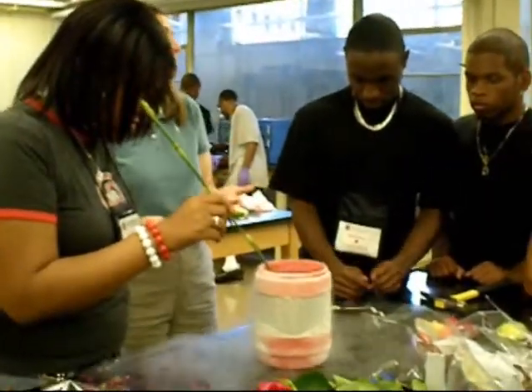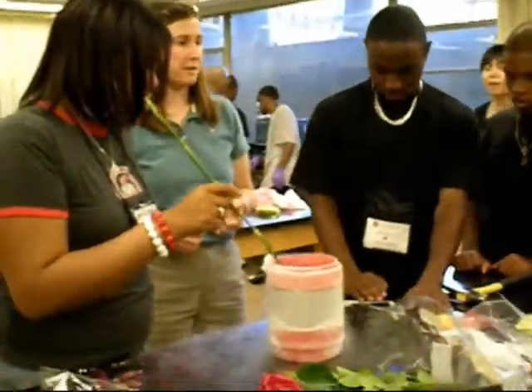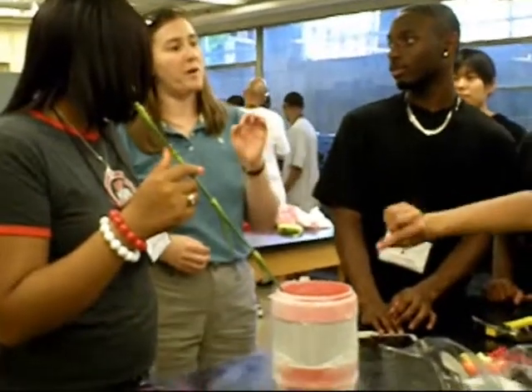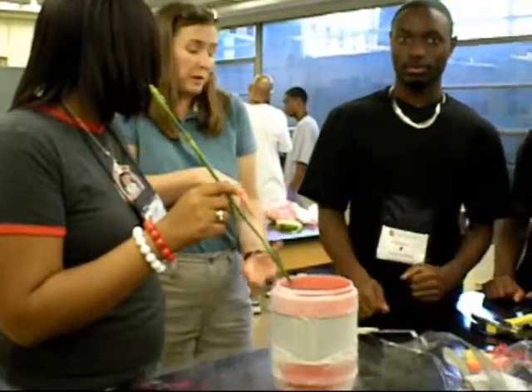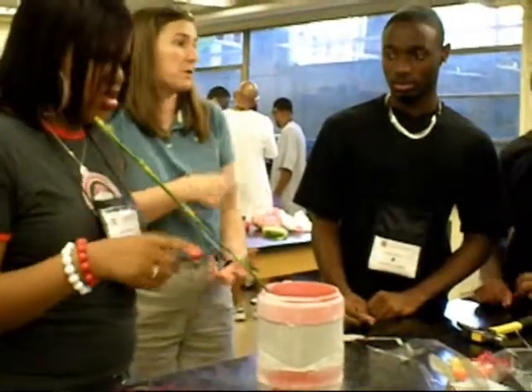If you touch it, your body is warm enough that you're not going to make it evaporate. It's not going to hurt you. So what happens if you stick your finger in it? If you stick your finger in it — by accident, like if you're trying to stick it in for a short period of time — you'll end up forming a pocket of nitrogen gas around your finger and it wouldn't hurt you. It would be cold.